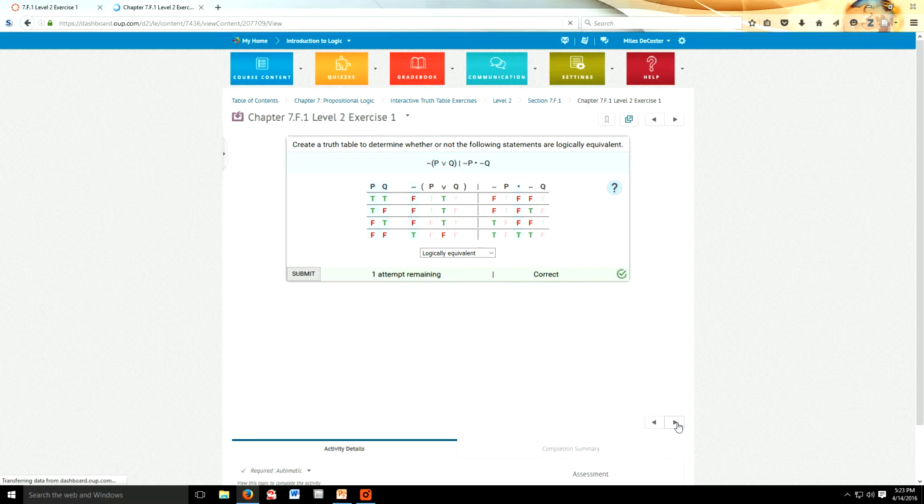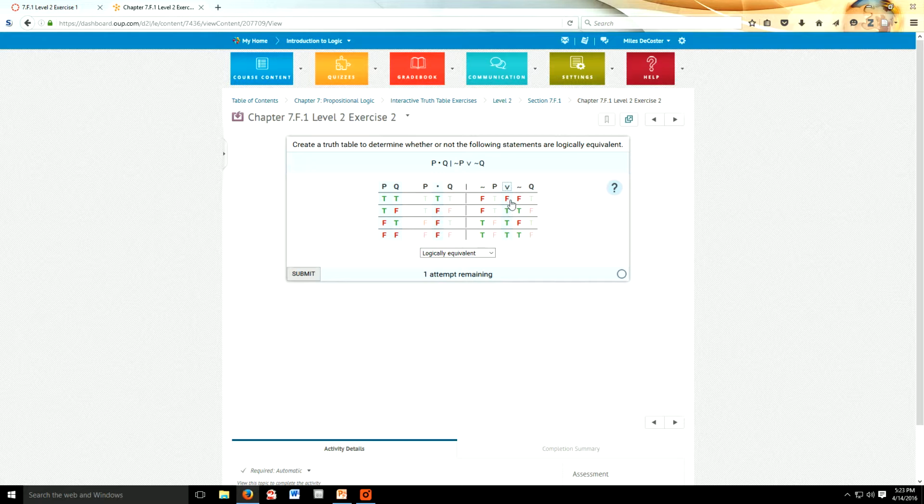Now I'm going to try to do one quickly for this logically unequivalent statement. So same deal, starting on the left, this is true in this case, false, false, false. All right, over here, I'm going to negate these. Okay, and now I'm going to compare these 2 things to see when this is false, true, true, true. All right, now when I compare these 2 things, they are not the same.